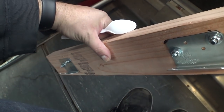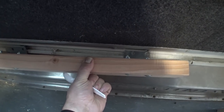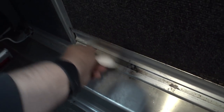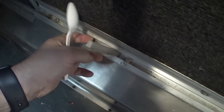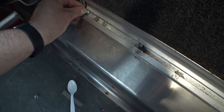Okay, so here we have this piece of wood with these brackets on here, and these will interface just like this with that side rail. Spacing I haven't quite figured out yet, but I guess I should probably get rid of these bits of rubber that are in here and some of the garbage. Gross. I didn't have a screwdriver, so I'm just using a plastic spoon, but in theory, these little carriage bolts will slide in here.